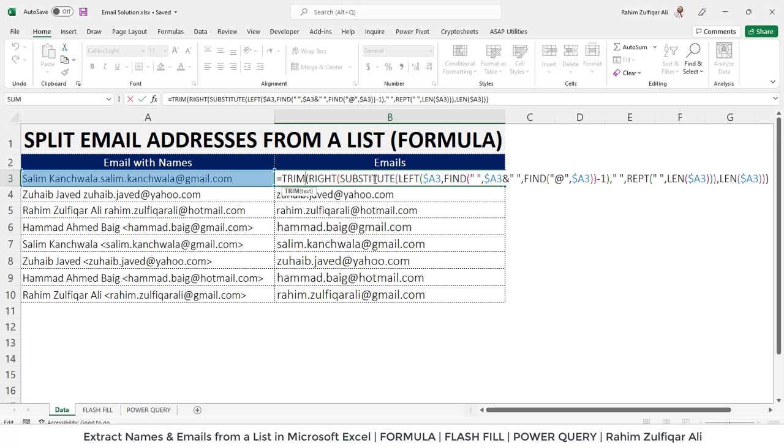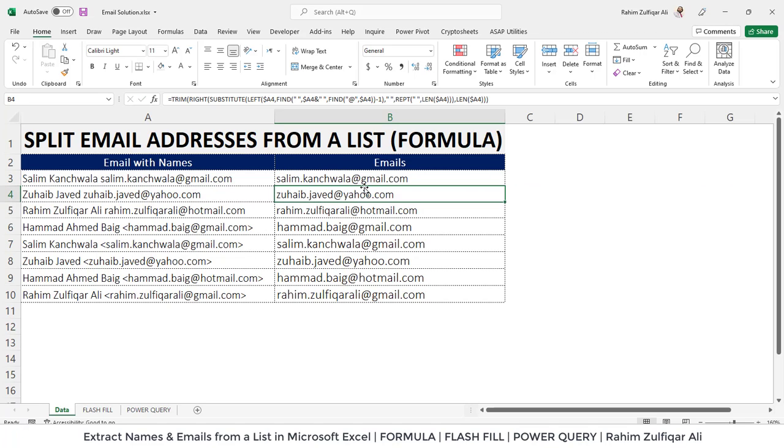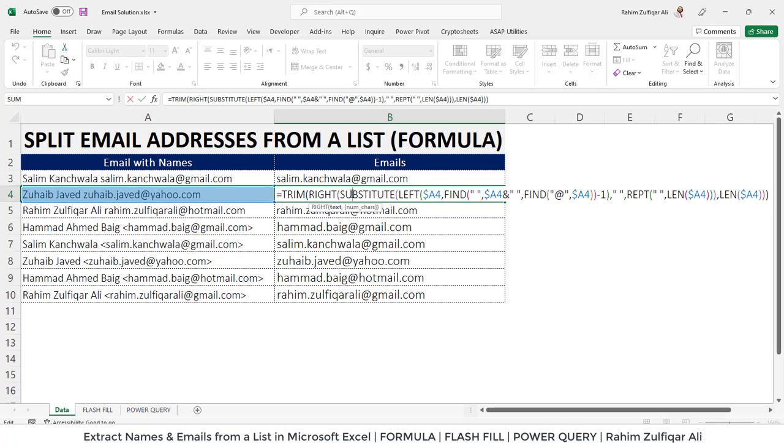I have used the TRIM, RIGHT, SUBSTITUTE, LEFT and FIND functions, and again a combination of these similar functions to get my desired outcome. So if an Excel user comes with this approach, they can solve this kind of query. But the user needs to think of this particular formula, and it's a bit time consuming and takes a longer duration, and sometimes the user needs to go to Google or any other resource to find that solution, because we don't remember exactly how to solve an Excel problem unless we are very used to it, right?